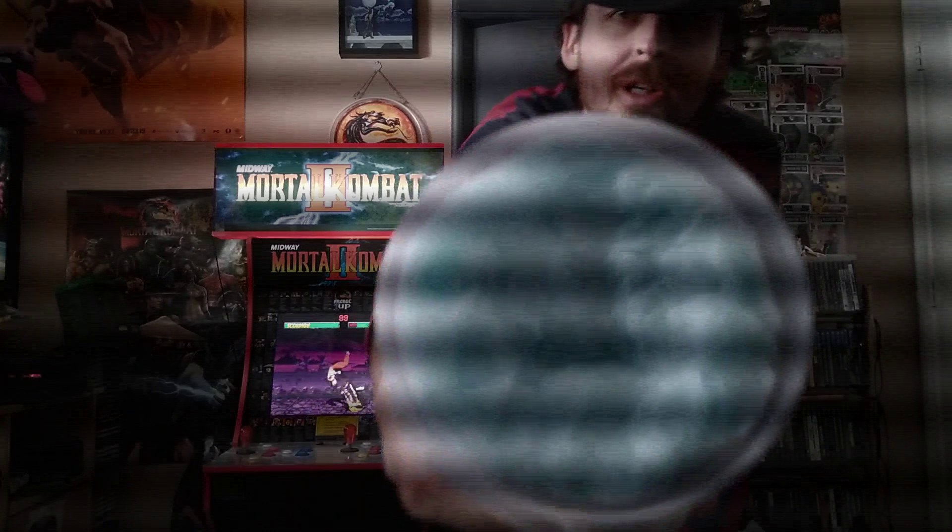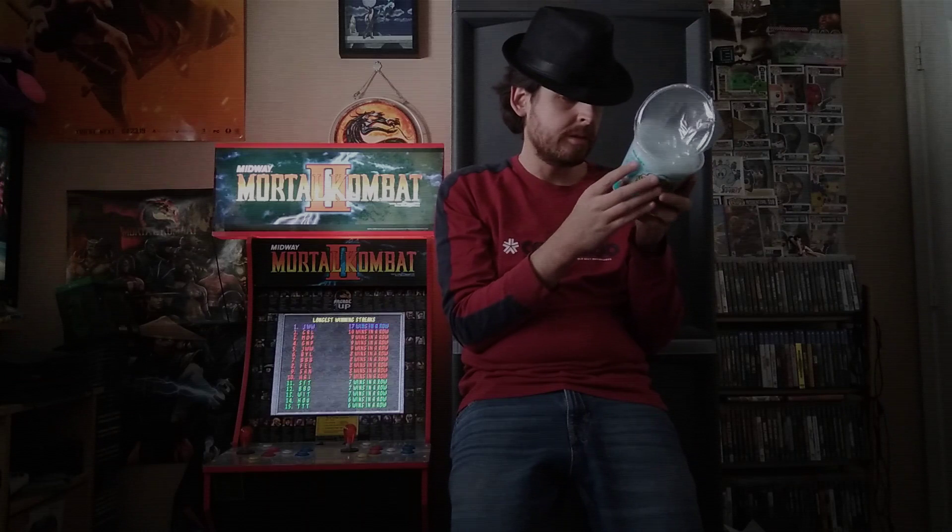All right, now we have the blue raspberry. It's a cool color of course. The company that makes this is called Fun Sweets Cotton Candy — Fun Sweets LLC, out of Royal Palm Beach, Florida. Just so you know, I think blue raspberry is like the most sour flavor of Warheads, because raspberries are kind of tart anyway.